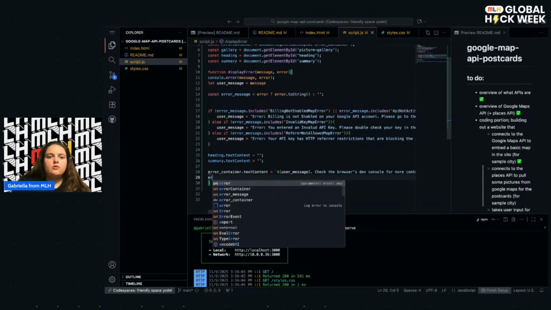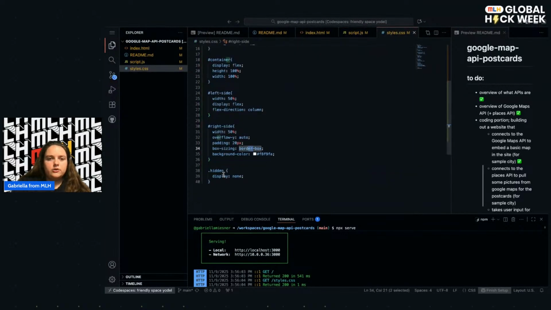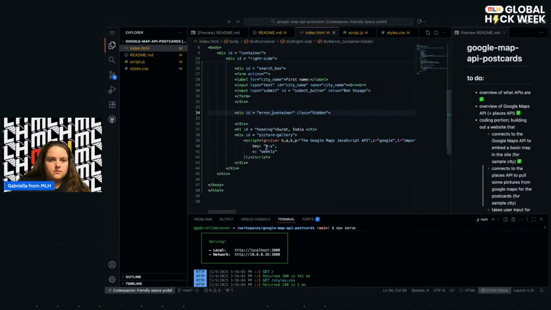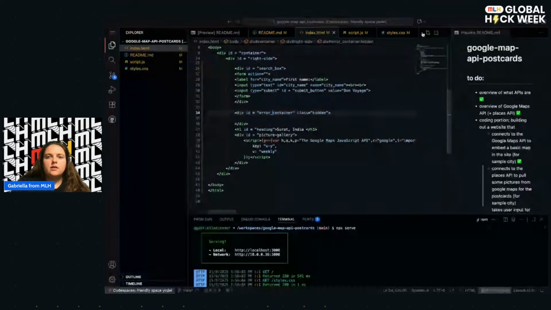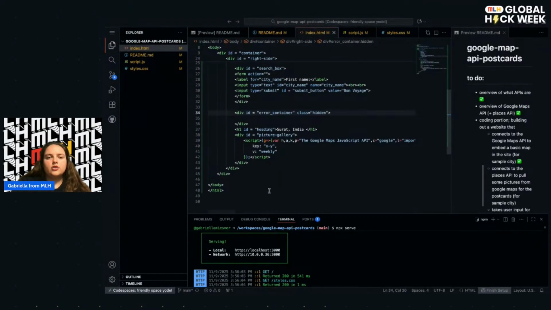Okay, and then we're also going to go to our styling, because I don't know if you remember this from earlier, but our error container here we set to be hidden. Yeah, so the class is set to hidden. We need to remove that so that the div actually shows up.